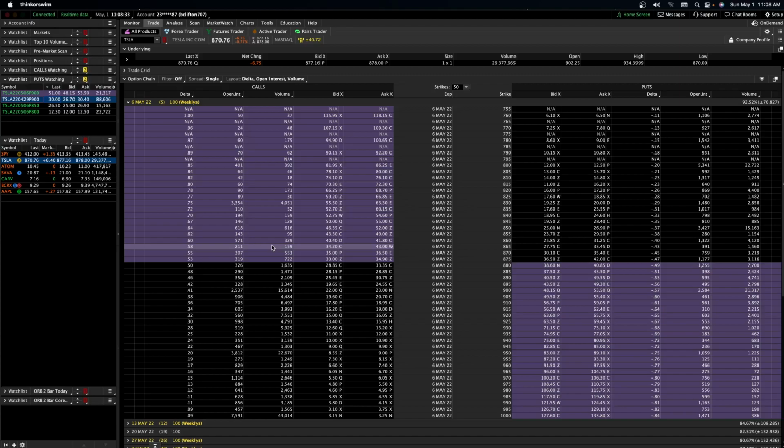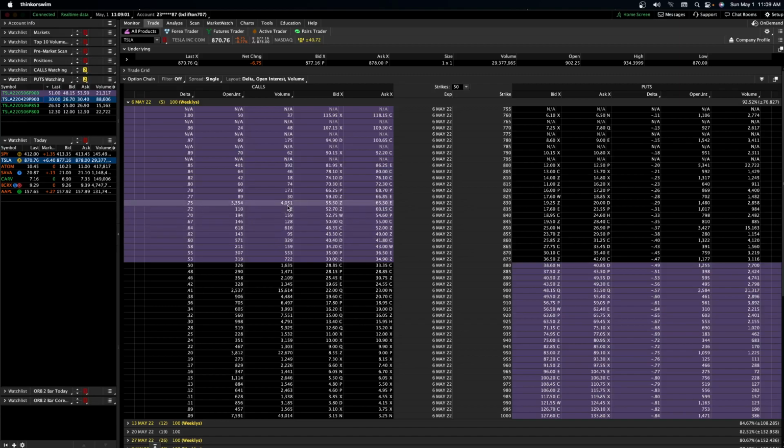There's a couple of reasons for that. Number one, it's going to make your spread better, right? The lower the volume, typically the wider the spread, so it can be difficult to get filled. Just like when you're trading a stock with shares, if there's not a lot of volume, you're typically going to have a higher spread, harder to get in and out, and that's not what we want. We want ease of getting in and ease of getting out, right?